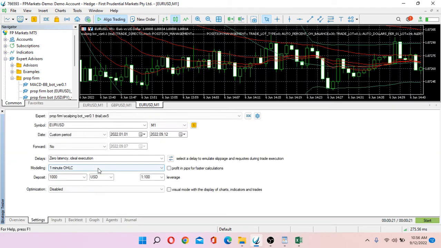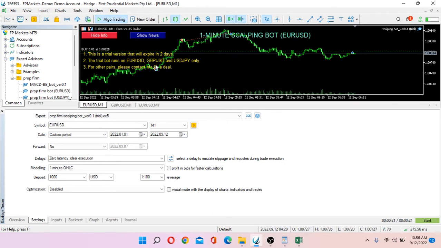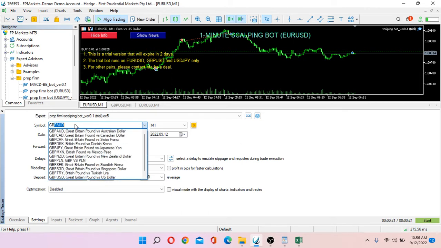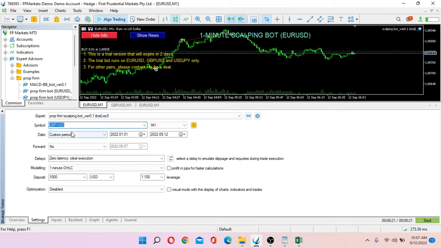Let's do another test for sterling pound USD. So I just select sterling pound USD, and for the test dates, I guess January this year.